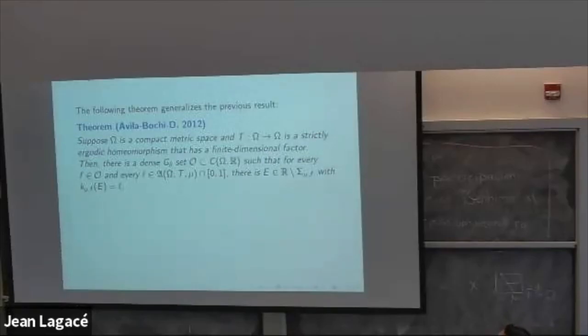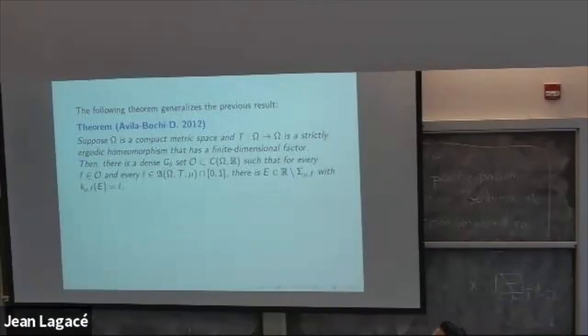So for every label, there is a dense open set so that that label is taken on some gap for the sampling functions in this dense open set. And if you want to have sampling functions that have all gaps open, then of course you take the intersection over all labels, which remember belong to a countable set. So the theorem here is formulated as an all gaps open result, but the real result is: take a gap label, ask how many sampling functions have that as a gap label for its spectrum, and the answer is it's a dense open set.